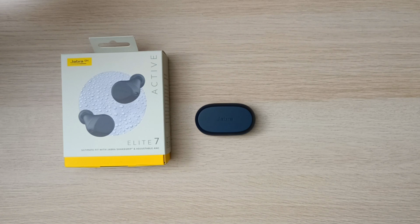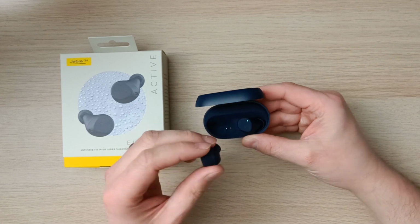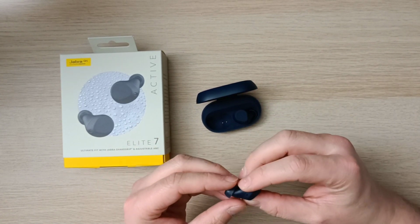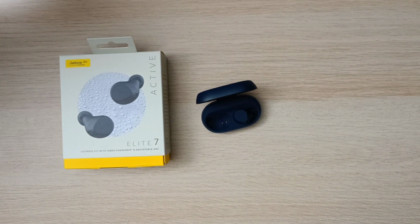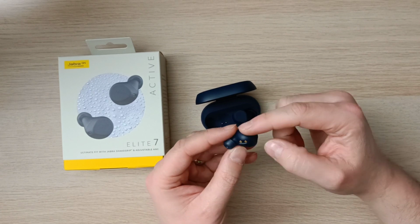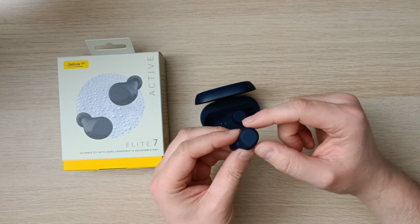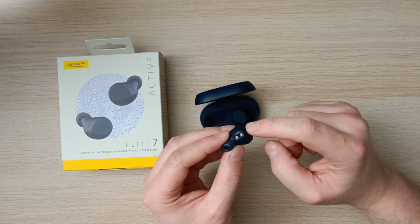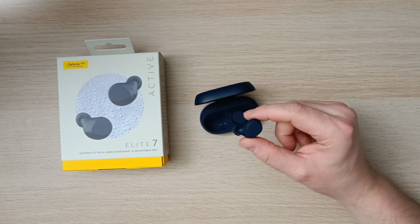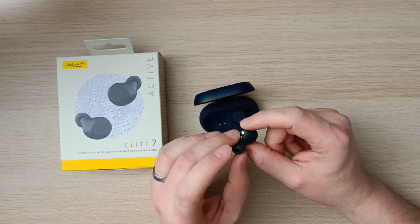Okay, so things I like about these earbuds. Firstly, the fit. They're just so comfortable in the ear. I've had them in my ears for about, the longest period was about 2 hours. And yeah, I think that bean design, it's called, isn't it? Rather than the AirPod sort of sticks, I find this a lot more comfortable. As I say, I did have the Huawei FreeBuds, which are like the Apple AirPods, and these just feel a lot more comfortable in your ear.